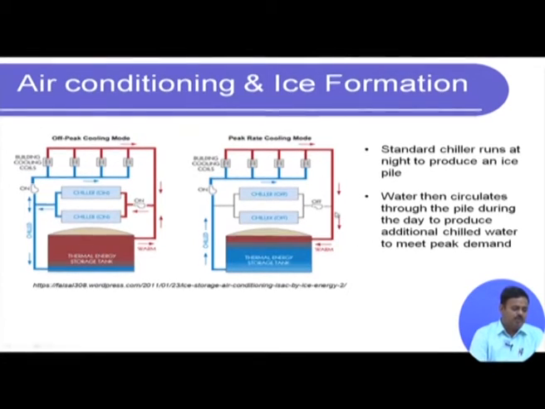And what we can do is, during the peaking time, the water directly comes to this thermal energy storage tank, where it loses heat to the ice, as a result of which the ice melts, and then the water gets chilled and comes out and goes into the building. So, this ice can produce additional chilled fluid during peaking hours.